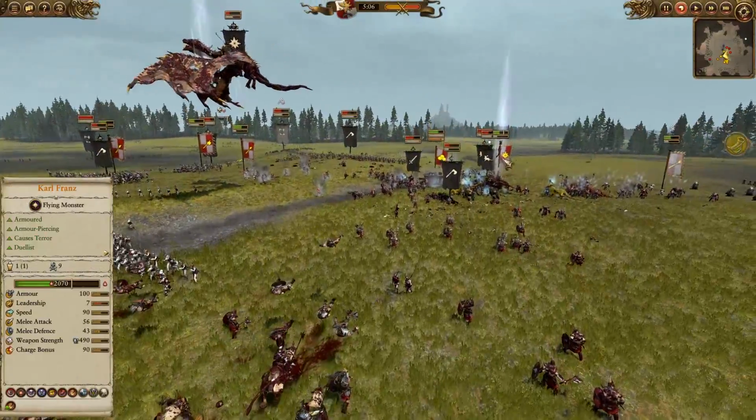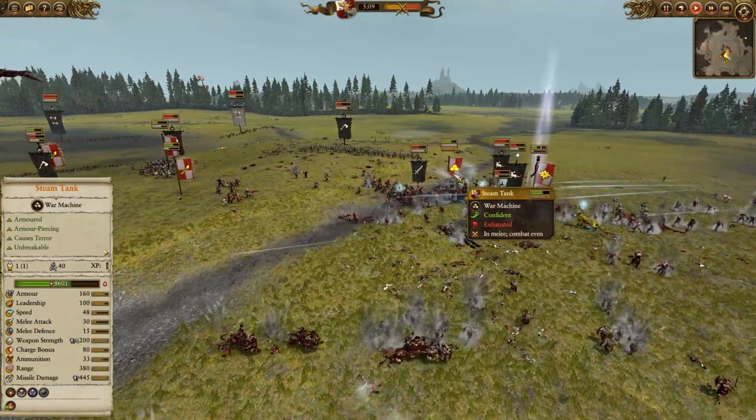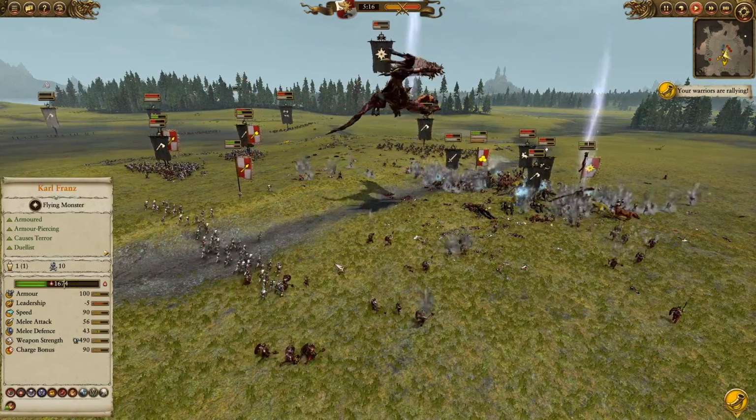And Karl Franz is still somehow, some way, holding. He's actually shaking right now. The Summoners of Rage are just doing so much work. But the Steam Tank is kind of this bastion here in the middle, which is taking this beating. And, you know, it's 160 armor, excuse me, really coming into pretty good effect here.